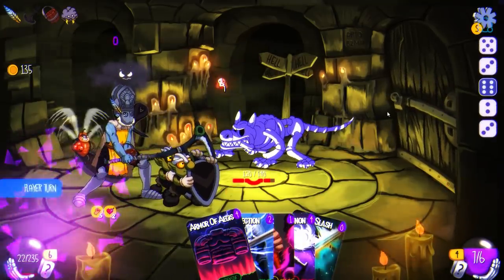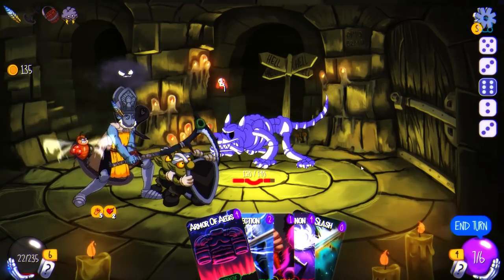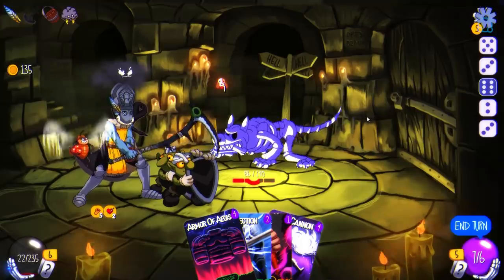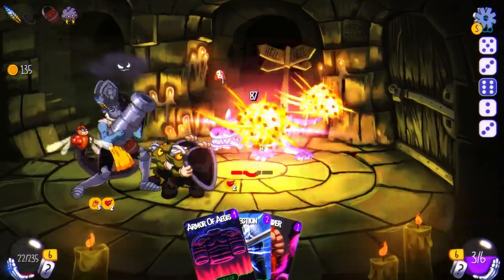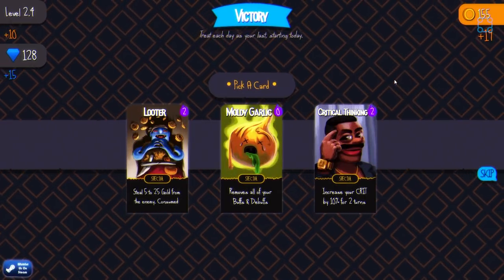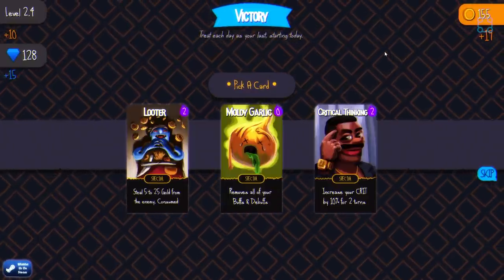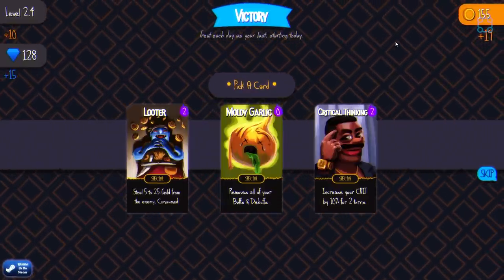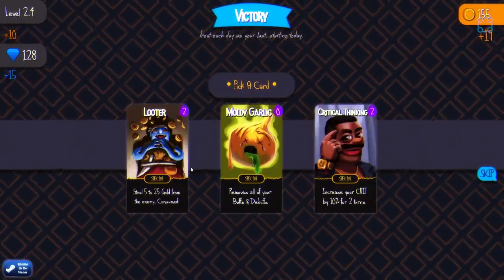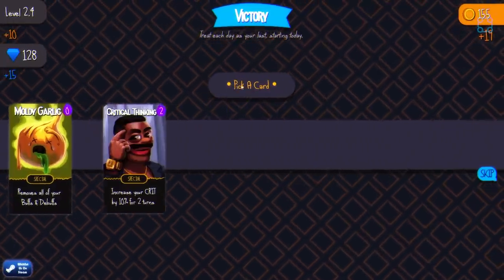Okay, maybe we should have gotten the artifact that gives me mana on kill. I didn't think I'd be killing that much. Or I'd have to. But here we're at. Okay. Get him with the hand cannon. And he's gone. Damn! Looks weird for sure. It's meme the Spire. It's really weird. Removes all your buffs and debuffs. Steal 5 to 25 gold from the enemy. Okay.